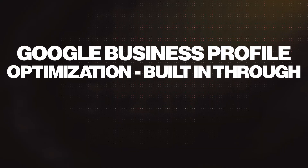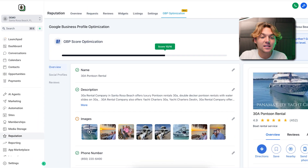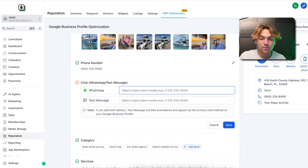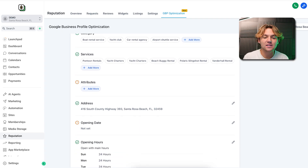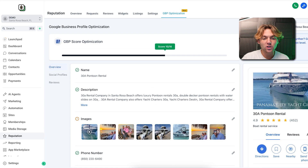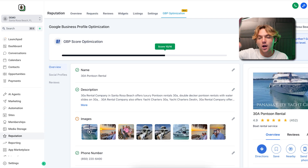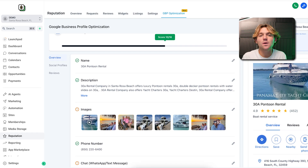Last but not least — and this might be my personal favorite — we have Google Business Profile optimization now built into High Level. When you connect a Google Business Profile to a High Level sub-account, it pulls all the data from their listing and lets you edit it through the dashboard. You can see the name, description, and images. Right now you can edit it, add a WhatsApp number, add a phone number to text, add more services, and change everything from here — it's just like editing from the Google Business Profile. I would imagine in the future they'll add AI recommendations. It gives you a score showing how many items have a green check mark versus a warning error — for example, a warning because there's no cover photo or profile photo.